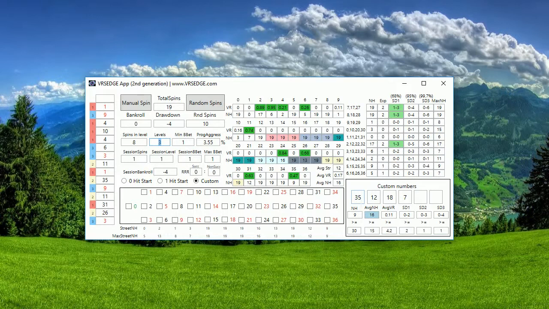You can select from 1 to 6 numbers, your custom numbers, and for all these numbers you can calculate all these values: standard deviation, average, VRS, non-hit and non-hit pattern, and you can say I want to start playing when this condition is met. Here you are entering the conditions, which value should be achieved for your 4 numbers, for example, and then start betting.